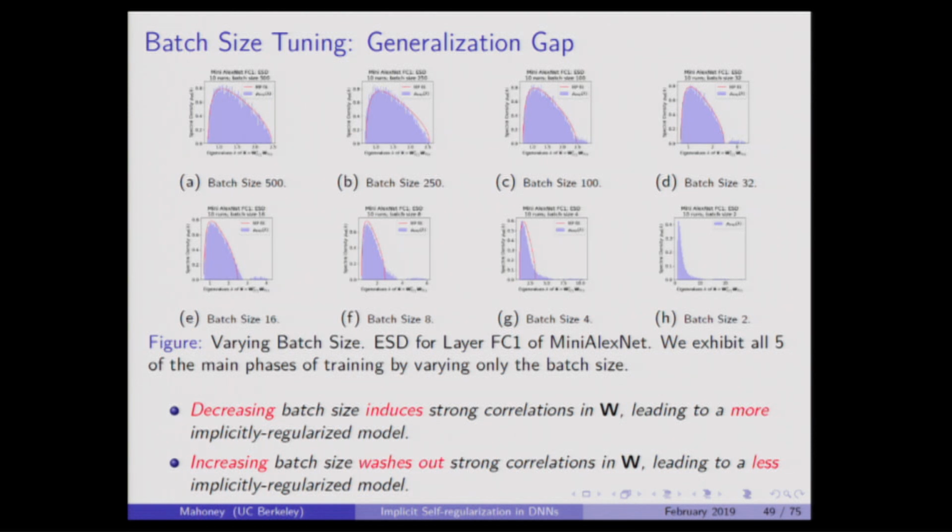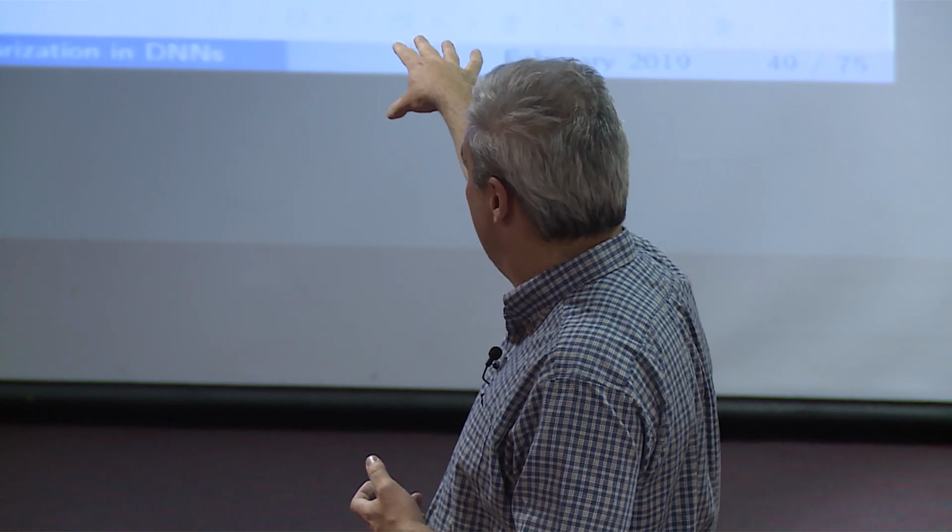Decrease the batch some more, you're heavy-tailed. So batch size, think of low rank as one signature of regularity, if you're low rank or heavy-tailed, something on the eigenvalue spectrum. So we're looking at a spectral statistic here, and we can say, essentially, smaller batches correspond to more regularized models. Smaller batches have worse computational properties in terms of latency and throughput, but you get better statistical properties. You get better inferential properties because they correspond to more regularized models.